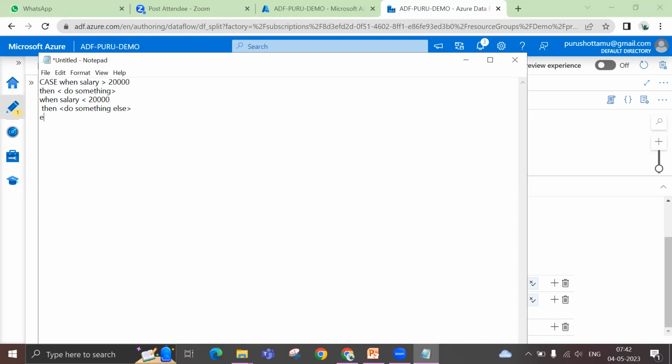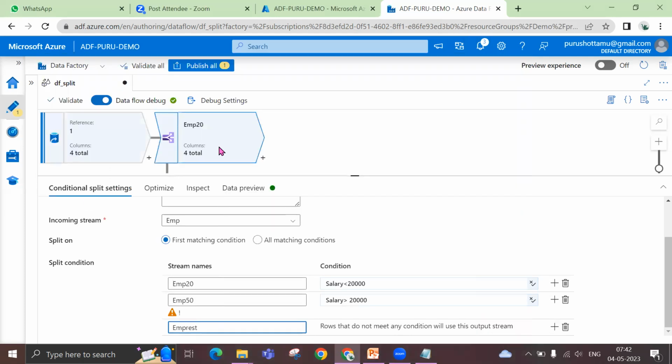Else, if nothing is meeting, do something else. So this is a similar kind of case statement. Similarly, you can split the data based on those case statements in here. You can add any number of split conditions, and you can move ahead.